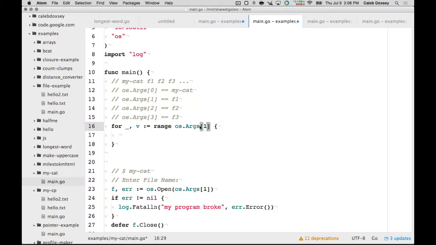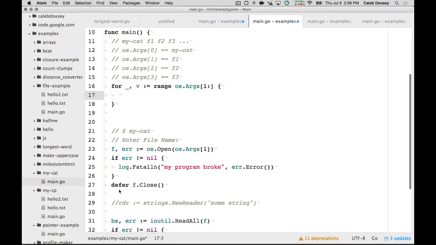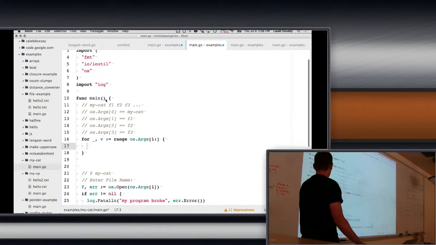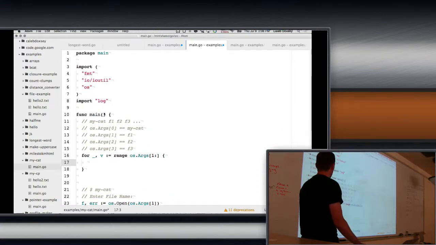Minor change, skip the first one. But we would get F1 and then F2 and then F3. And we can sort of generalize this opening to do that. Everybody following? So the program is to make cat work with more than one file.